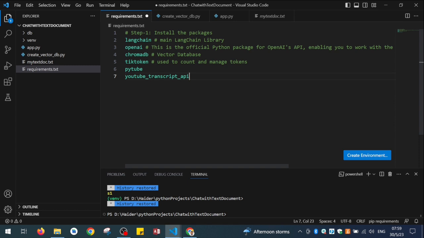We already did this in our previous lectures. I am repeating this again just to give you a better idea. The next thing is that I will install it. So I will say pip install -r requirements.txt.